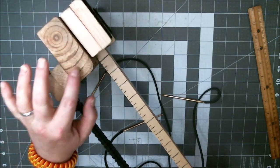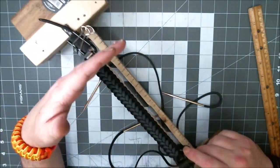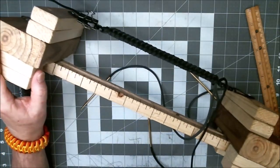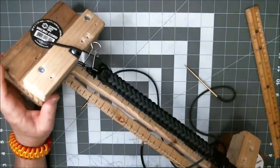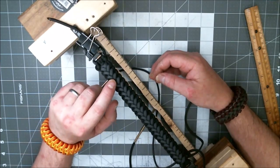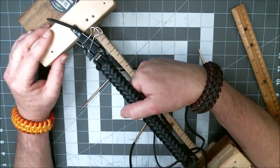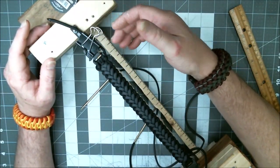But because of the way it's done, it does bow. When I put pressure on there, it pulls this piece down and this piece up a little bit. They bow in together. Now, you can't see it on camera. These two pieces, they will bow in together. But like I show in a lot of my videos, how much pressure I put on this, when I go to take this thing off, you can see it snap. And you'll see this move a little bit, right? Now, I didn't pull this one as tight as I normally do, but when I take it off this jig, just watch, and you'll see what I'm talking about, okay?